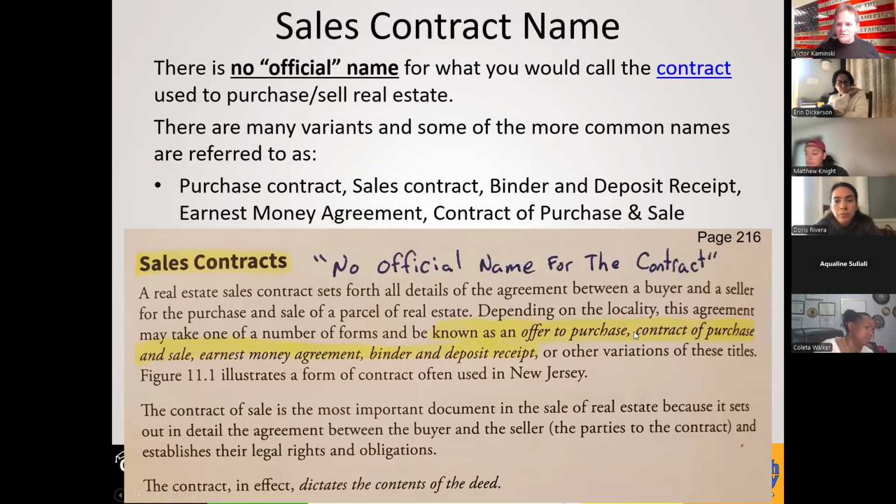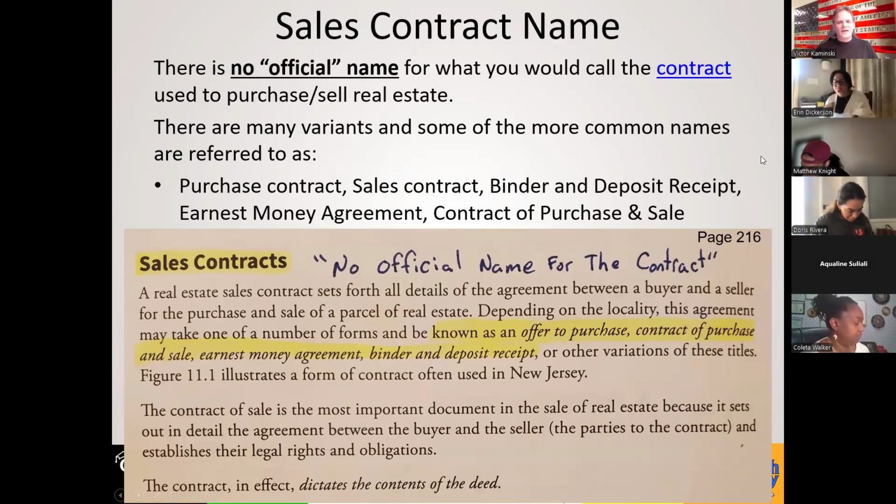The contract. How about that? We'll call it the contract. That's what we'll call it. Okay, there's no official name, so don't get all high and mighty if the other person doesn't call it the same thing that you do. We'll have them sign it. You know what it is, right? The contract, of course. Silly. You could call it it. Why not? If we could call people it, or other kinds of pronouns, why not use it on contracts, right?